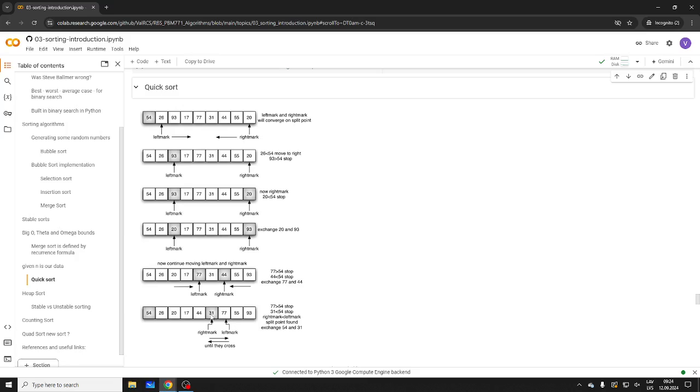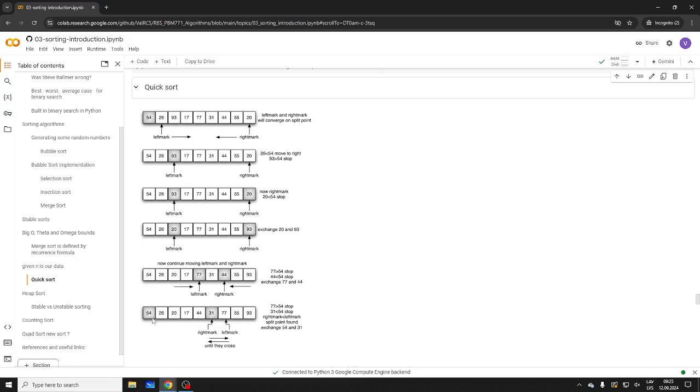Again, as you can imagine, it's easy to make an off-by-one error if you have to do this from scratch. You might do too much or too little, especially in the middle of the night. So Quicksort is a little bit harder to implement. Of course, you don't usually have to do it. You just learn about it.